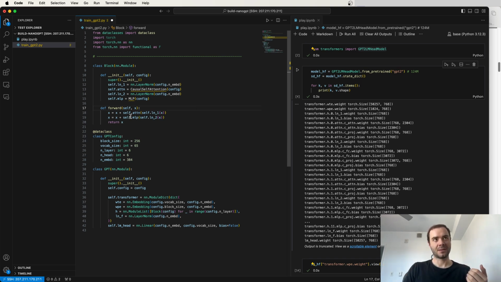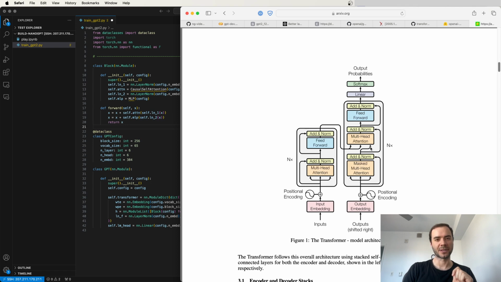Whereas the MLP here happens at every single token individually. There's no information being collected or exchanged between the tokens. So the attention is the reduce and the MLP is the map. And what you end up with is that the transformer ends up just being a repeated application of map reduce, if you want to think about it that way. So this is where they communicate, and this is where they think individually about the information that they gathered. And every one of these blocks iteratively refines the representation inside the residual stream. So this is our block, slightly modified from this picture.